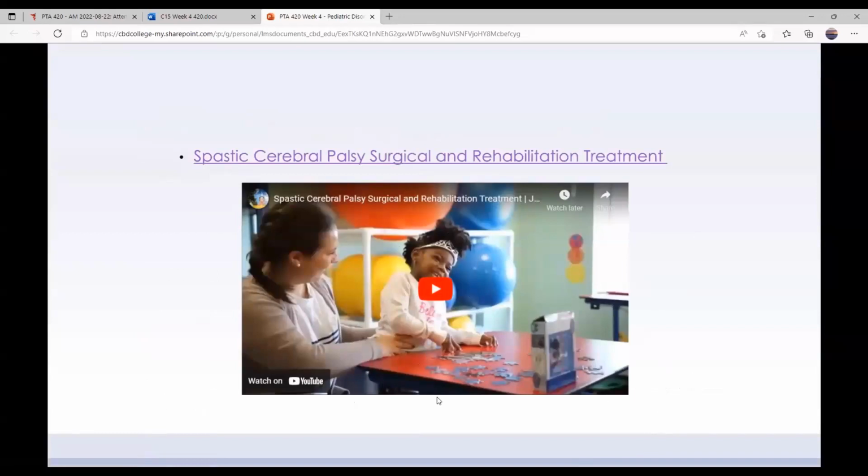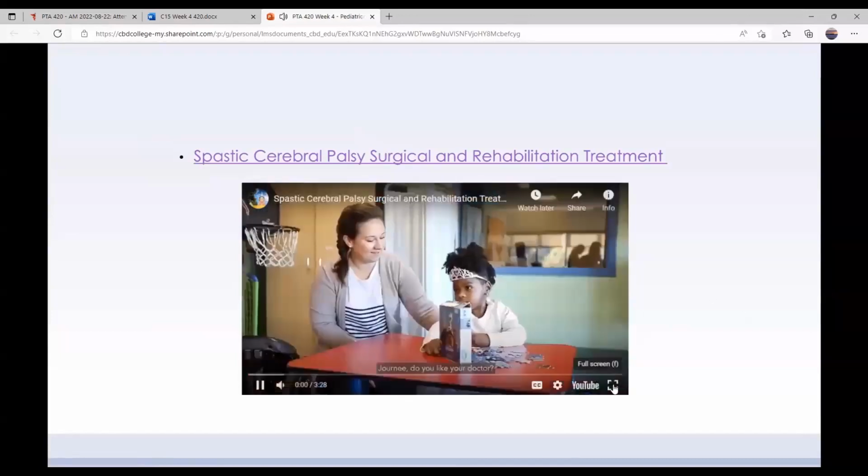Basically this little girl was born and they told her mother that she was never going to walk. One of my biggest pet peeves in healthcare. Never say never, we don't know. But this little girl had severe spastic cerebral palsy. They did what's called a dorsal rhizotomy and some contracture release. A dorsal rhizotomy, basically they cut away some of the nerves to reduce the spasticity.